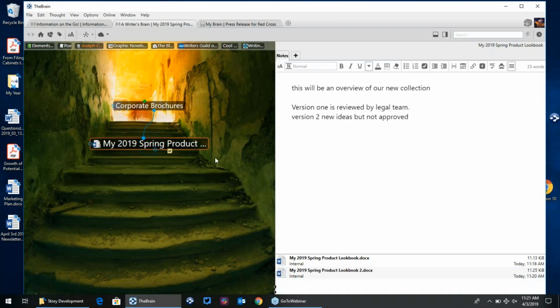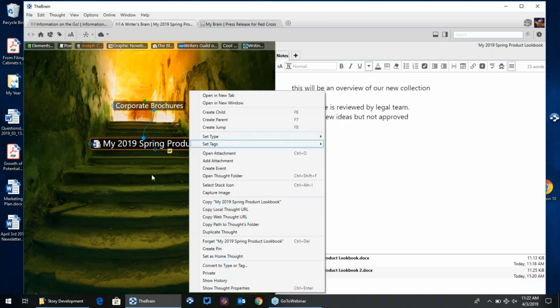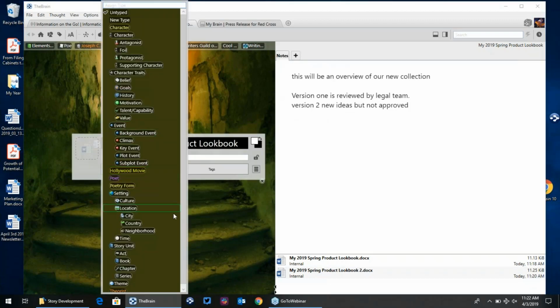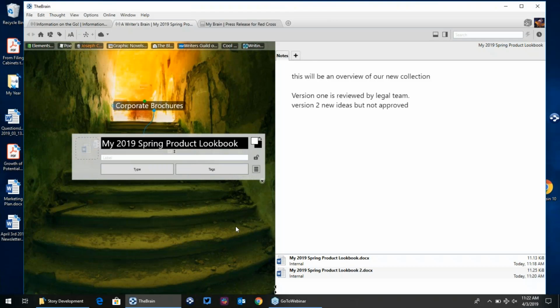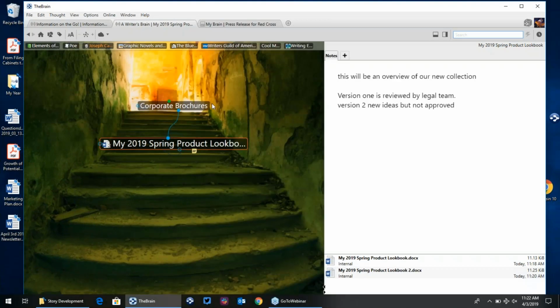And we can take it a step further, and I can also start to tag particular thoughts in my brain. So what I can do, if I want to right click on this thought, is I have tags for information. So if I want to create a fiction or something to do, or use a thought type, I have thought types mostly for characters and motivation and background and things like that. But if I want it to be tagged as something to do in a series or a book or story unit, I can go ahead and set up that thought type. In this case, I'm just going to go ahead and leave things as are. But there are many ways to add that wonderful metadata to your brain. And now you can see I've got that piece of information started in my brain.